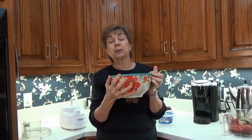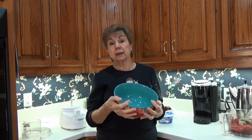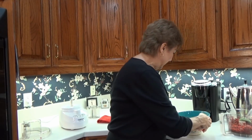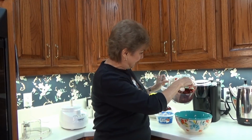Now, you can just put it in a mixing bowl, put it in the refrigerator, because it's going in the refrigerator overnight. So just put it in any kind of a bowl with a lid on it, and then you can mix it all up and put it in a pretty bowl tomorrow. But I'm going to go ahead and put it in my pretty bowl right now. All right, let's do it.